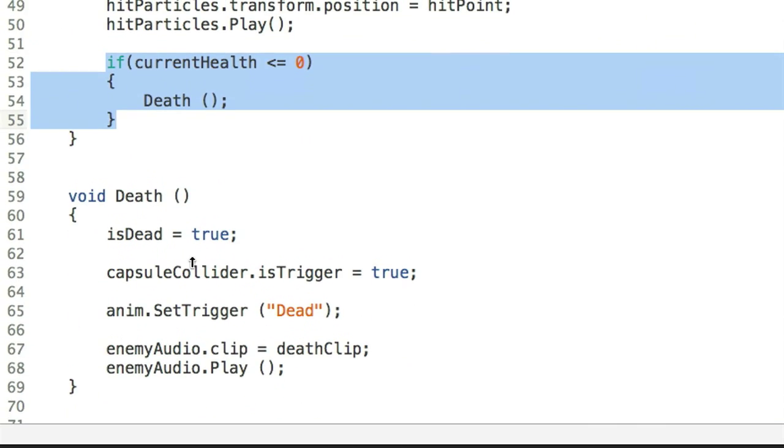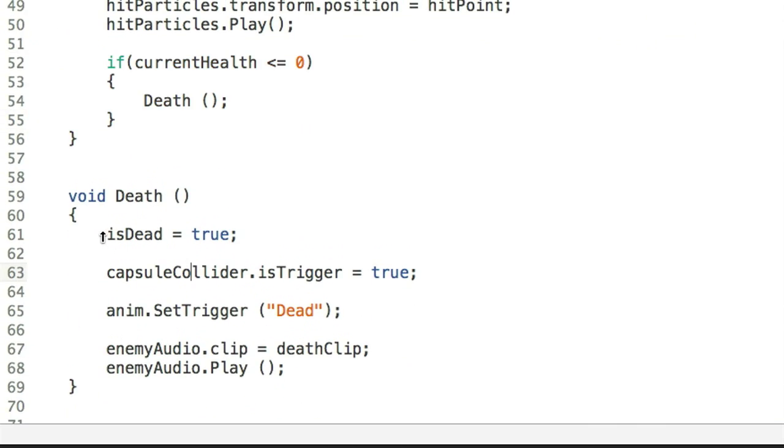So the death function, first of all, we set isDead equal to true. Then we'll set the capsule collider to a trigger. So what that means is, because you don't actually physically hit triggers, if the player is running along mowing down enemies, then when they die, they won't become an obstacle anymore.